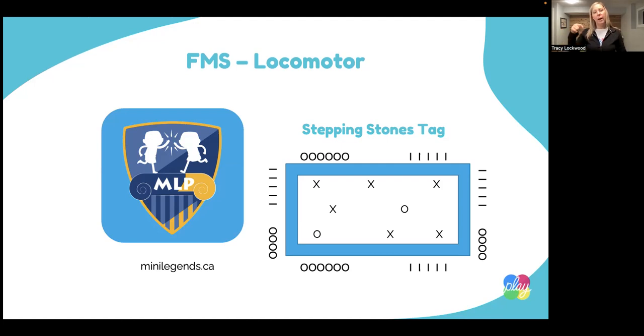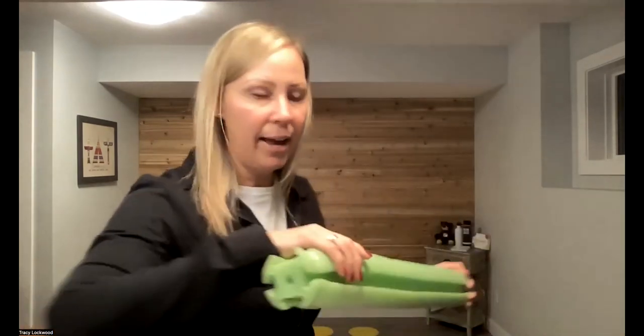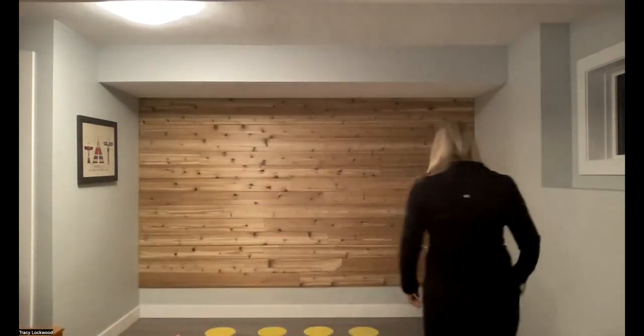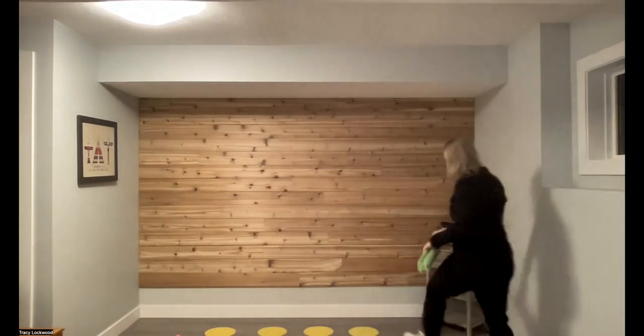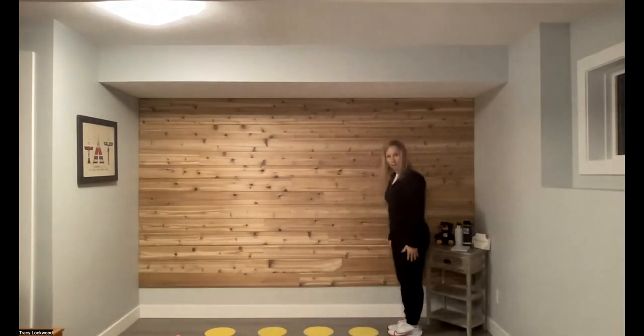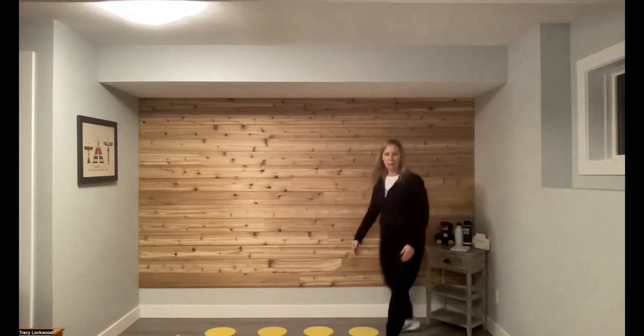But in order to minimize that, I have them all try out the obstacle course first. So I have groups of 3 or 4, maybe 5 max, start at one of the obstacles around the course, at one of the starting points. And that's what I'm going to show you right now so you can see. Okay, so here's a natural starting point right here. So a group will start here.